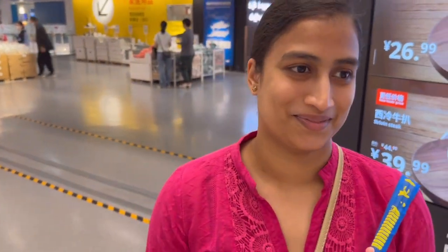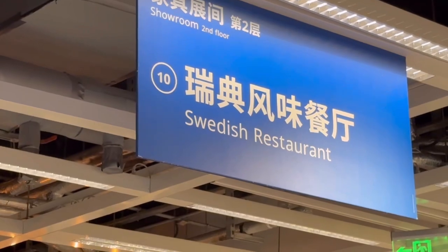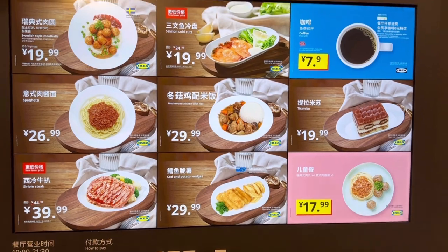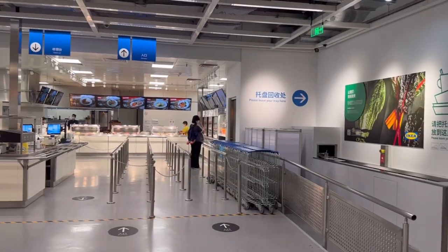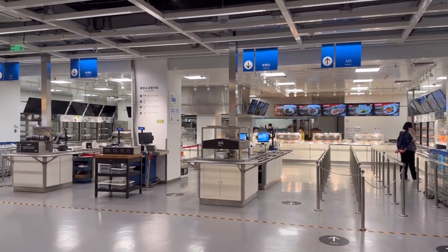Okay guys, so we have arrived at the Swedish restaurant. This is what they have available at the moment, and I'm excited to try the Swedish meatballs — that's the classic. I've actually visited IKEA in the past — once in Melbourne — but I've never tried out their restaurant. This restaurant gives a real European vibe; it reminds me of cafeteria-style dining in France. Alright, let's go try some of the IKEA food.